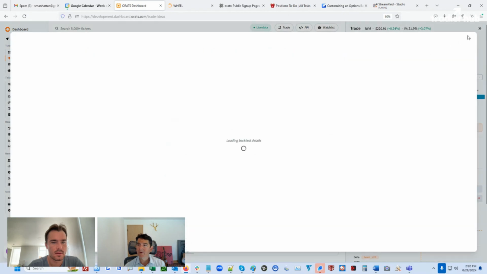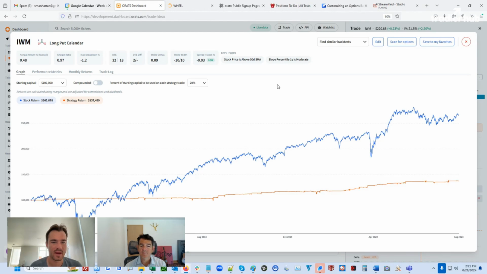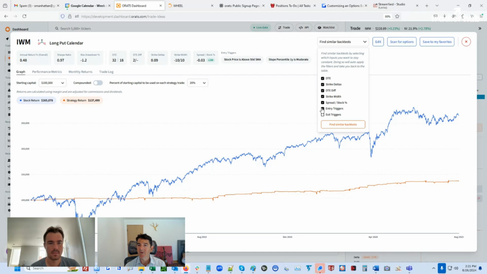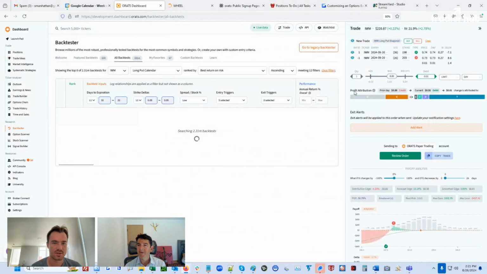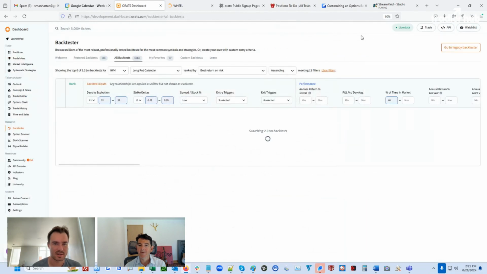Oh, you said go there. So what we're doing here is just trying to find if this backtest or a similar backtest had a pattern in stop losses or profit targets that ended well for the backtest. Right. So you would say find similar, and then uncheck the exit triggers, or the entry triggers too. It depends how much you want to look at. With entry triggers, you're only going to see this one backtest, so you're probably going to have to uncheck those.